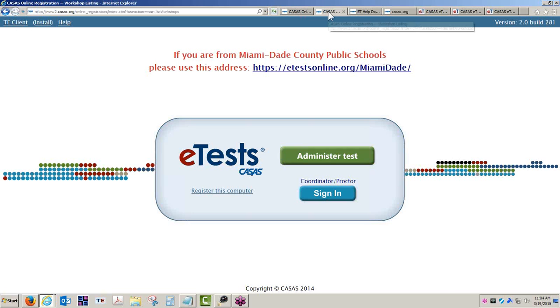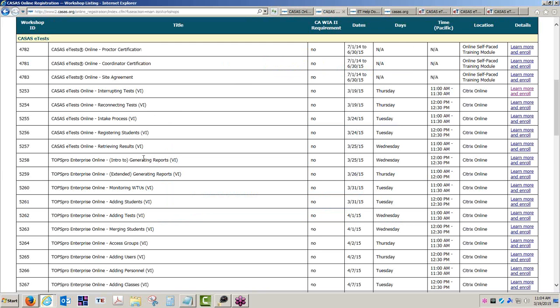Now, halfway through, and as you can see here in this listing of workshops, we will begin transitioning into using TOPS Pro Enterprise next week, starting on Wednesday. So right now we're dedicating our time solely to the CASAS eTest Online application.